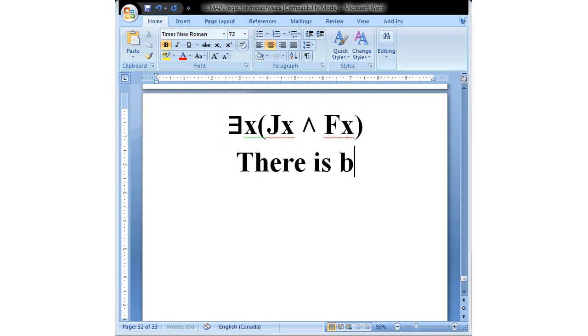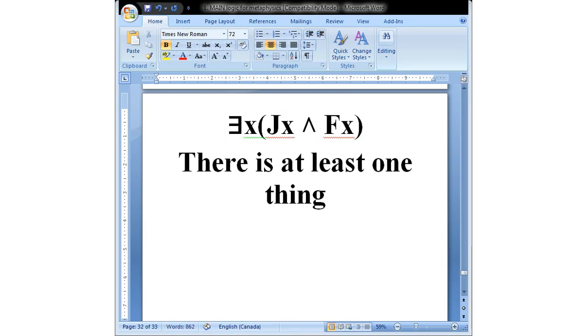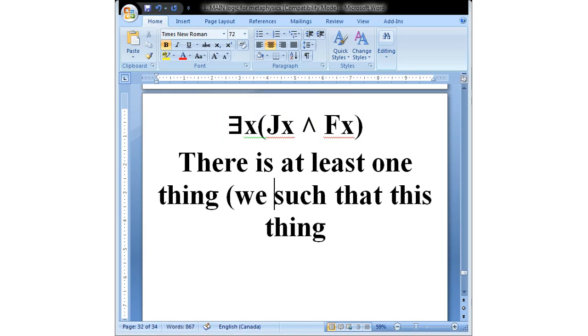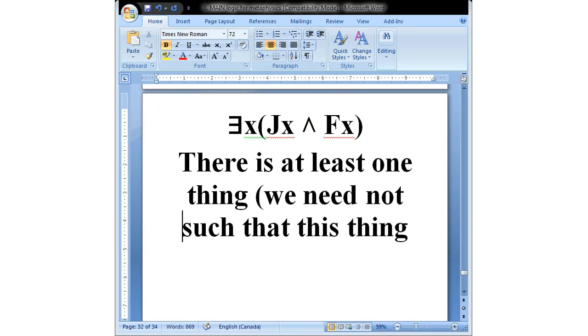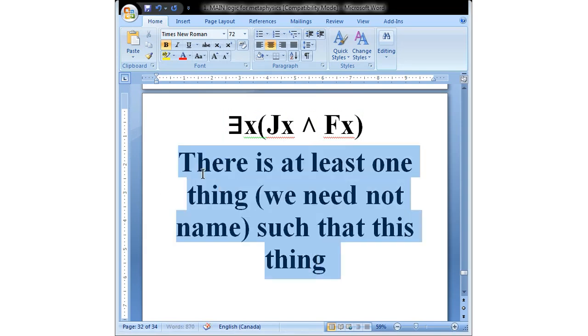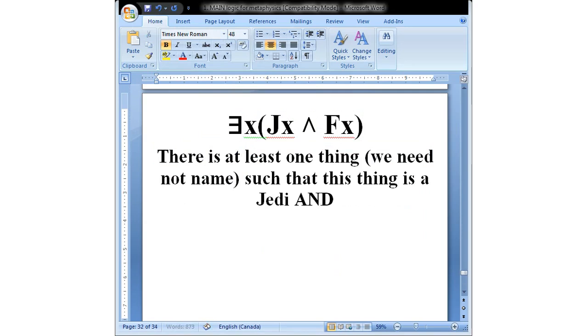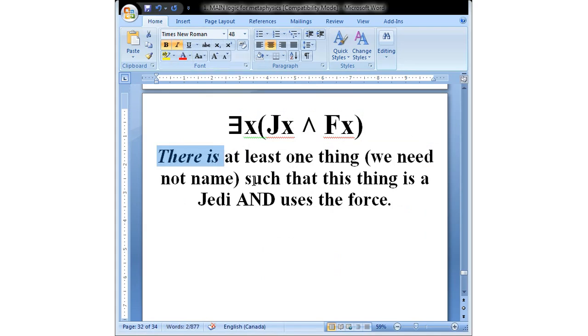There is at least one thing such that this thing, and it's one thing we need not name, we care not which, is a Jedi and uses the Force. And that's an ontological commitment.